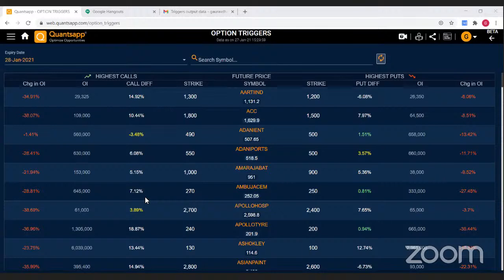whether there will be a possibility that the stock will go up or go down. That I don't know, nobody can predict, but I want to know what the option data is saying there, whether at that particular time call writers are adding more positions, whether call additions are happening, or whether call writers are unwinding their positions. So there are both ways. When you are adding your position, you are more confident. If I'm writing a call, I am confident that I don't want prices to go higher than this.